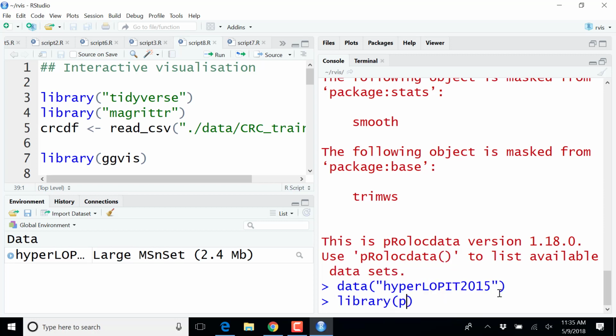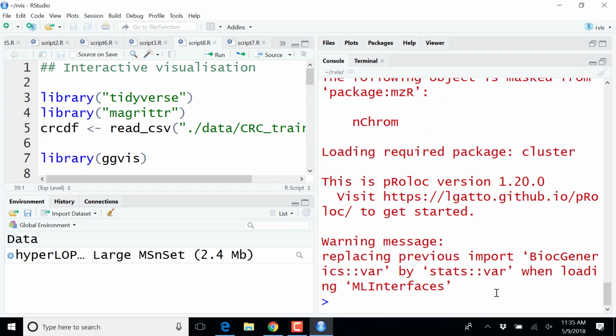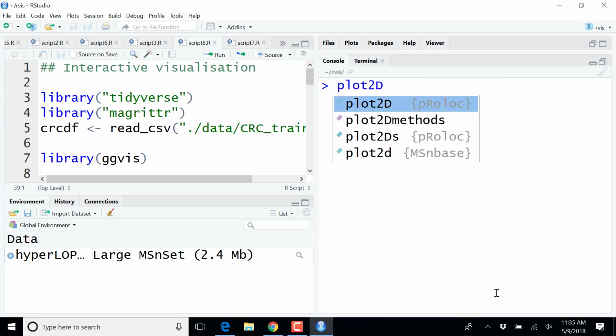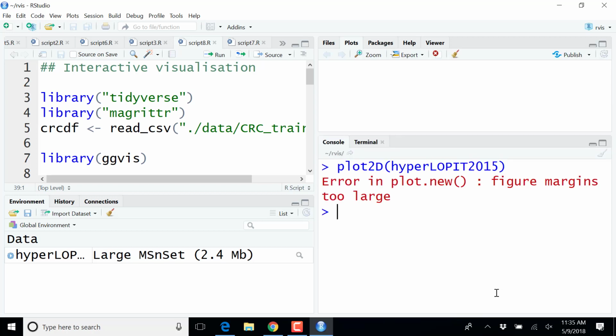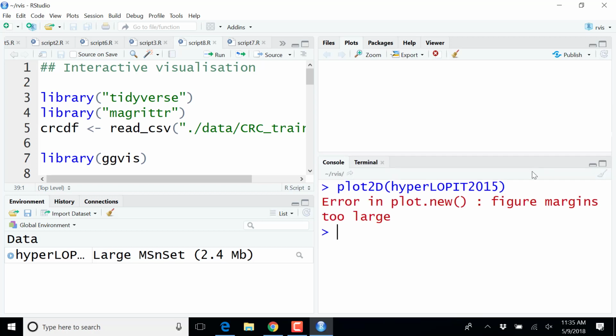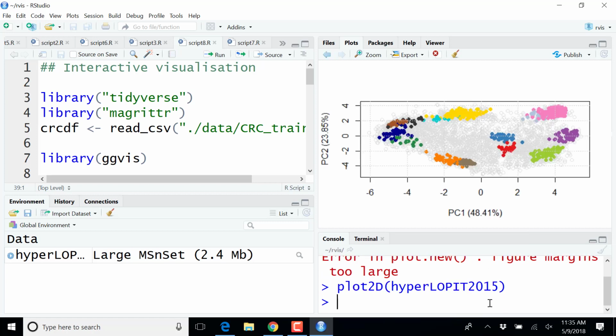And among the ways that we have used it was using a function from pRoloc called plot2D, to represent this 20-dimensional data along 2 dimensions, using by default a PCA, but we have seen other representations as well. So this is the static representation of this data.